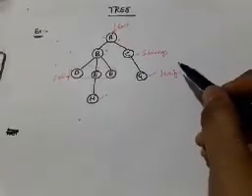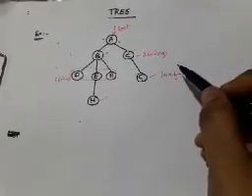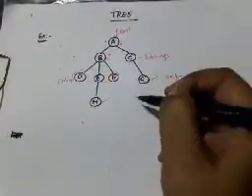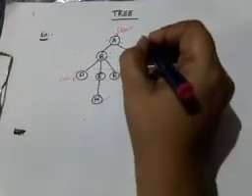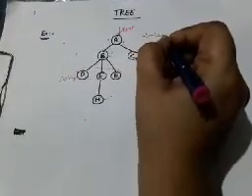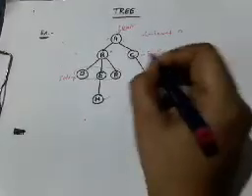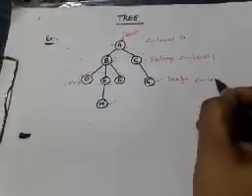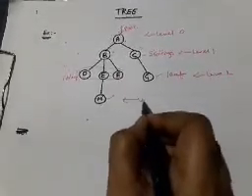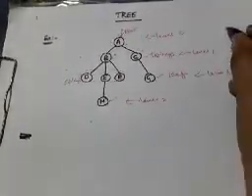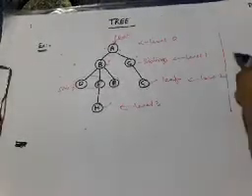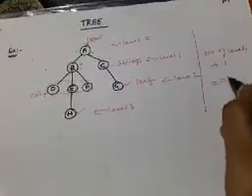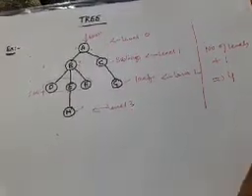We have another concept called height of a tree. To know the height of the tree, we will first try to find out how many levels this tree has. So level starts from level 0. So the root will be at level 0. The next generation is level 1. The next generation is level 2. And the last generation here is level 3. So height of the tree is number of levels plus 1. So height of the tree here is 4.